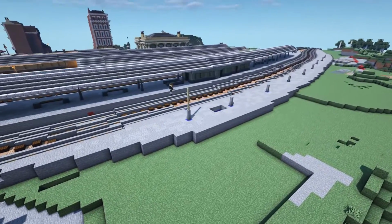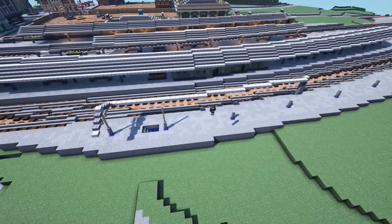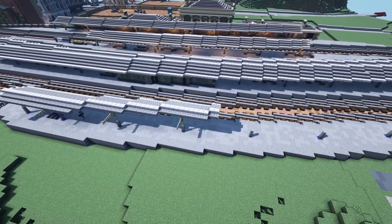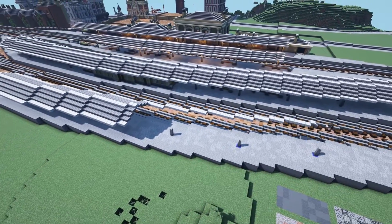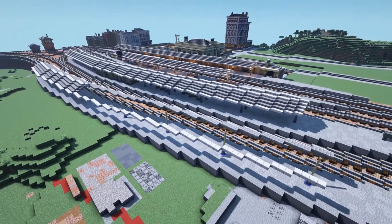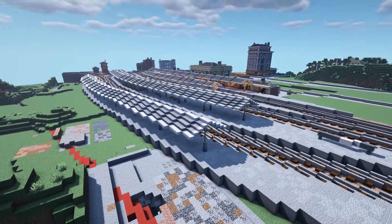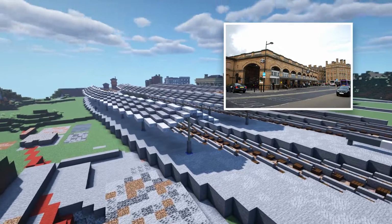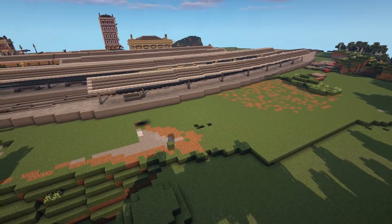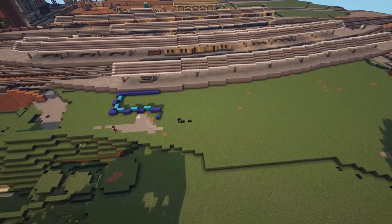So we're moving on here now to platform 6, and with this we're doing the same style as we did before for the other platforms. Now once we're done with the canopies, we're moving on to the second entrance. So like I said earlier on, this entrance has been designed with cars and vehicles in mind. So there's a big carport underneath it. I based it on York Station actually, and I probably should have used it as its own individual station one day, but for now we have it here as part of the Wolverhampton Central complex.